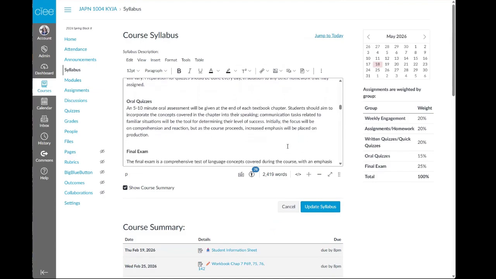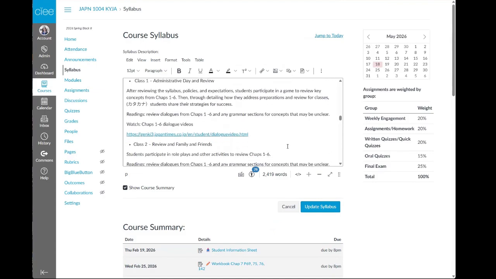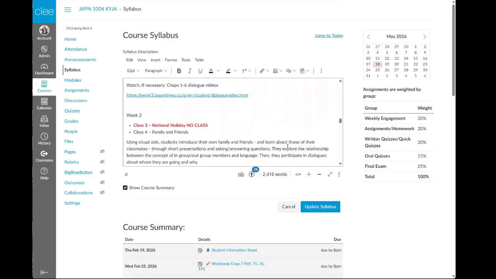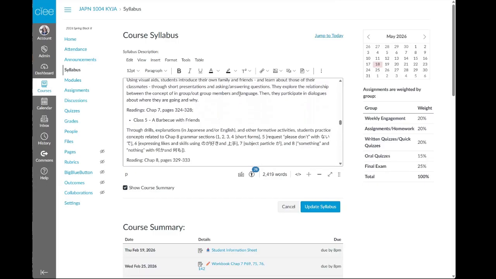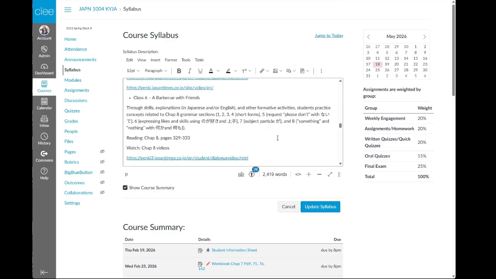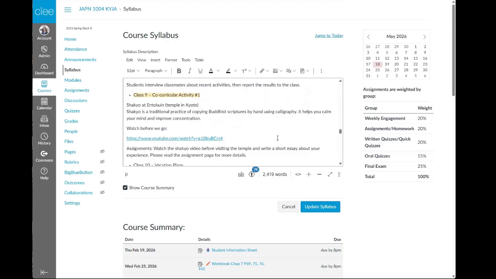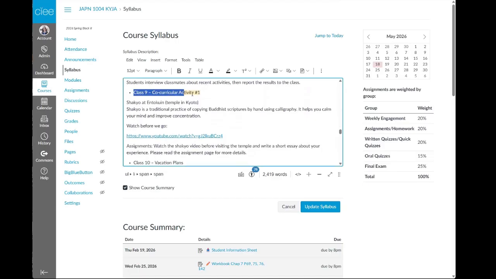But the most important thing is that you have all of the weekly descriptions in here with the readings, things like that. If there's no class because there's a holiday, we have the holiday schedule already in the academic calendar, so you should know when those are, but let us know if you have questions. When the co-curriculars are, you don't have to put all that detail in your syllabus. You also don't have to put all the instructions for that in the syllabus, but then they do have to live in the modules and in your announcements, right?